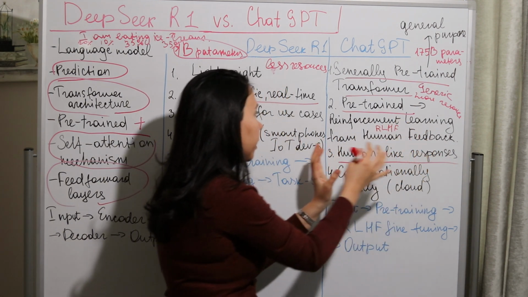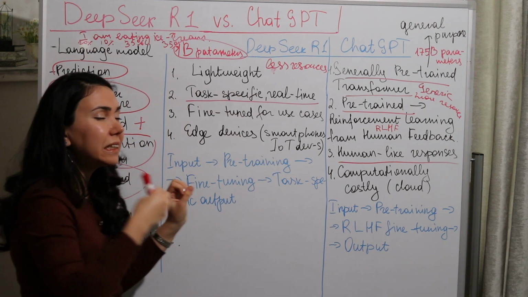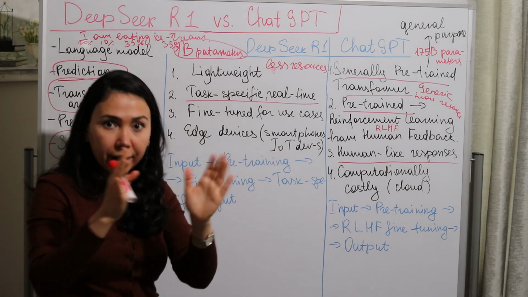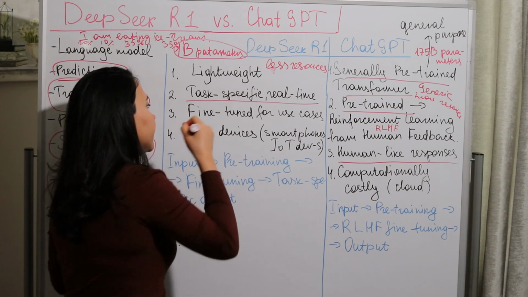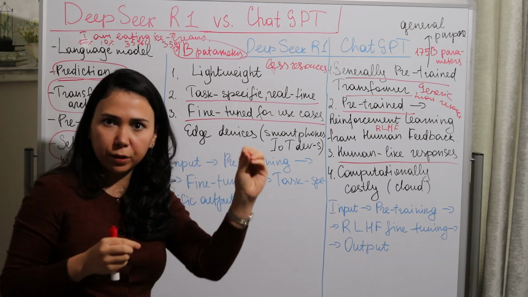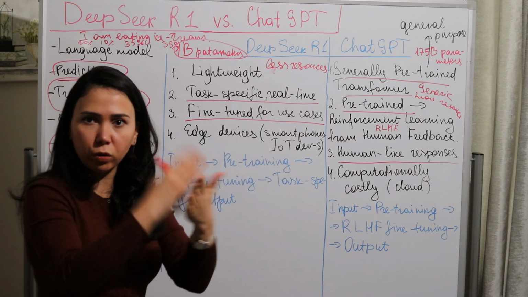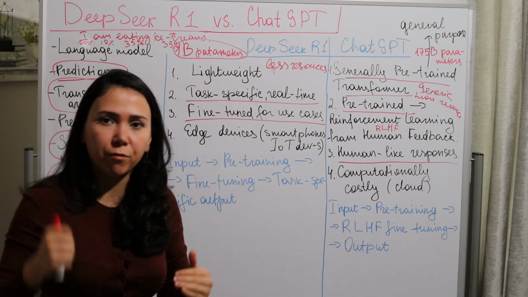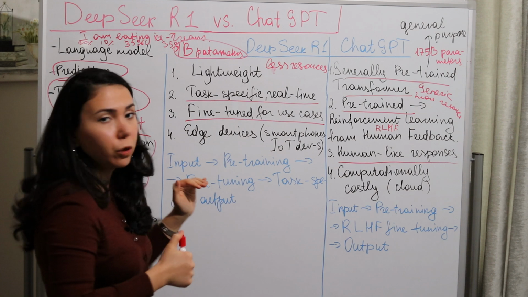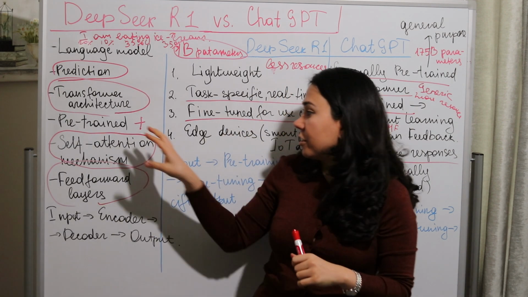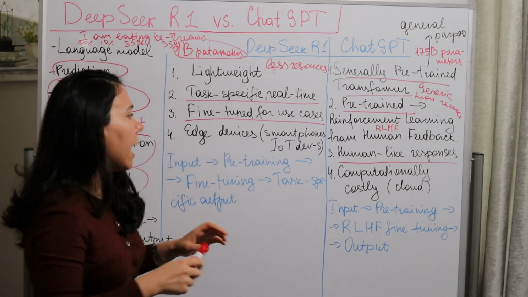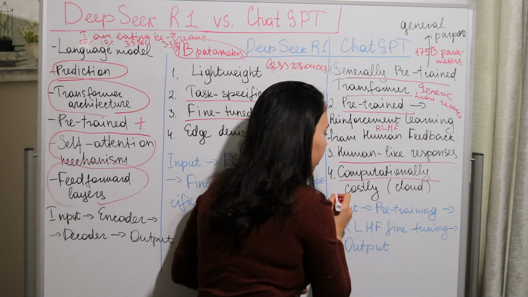So ChatGPT's responses are more human-like, whereas DeepSeek's responses are slightly robotic because they provide exactly the information that you ask them to provide. They fine-tune the information for use cases. So if something is not related to the specific question you're asking, it will not include it. It will only provide what you're asking for, and it will deliver very well on the specific ask. And that's what makes it a bit less operationally costly, because its self-attention is focused specifically on the thing that it needs to deliver, right? And ChatGPT is a computationally costly AI.